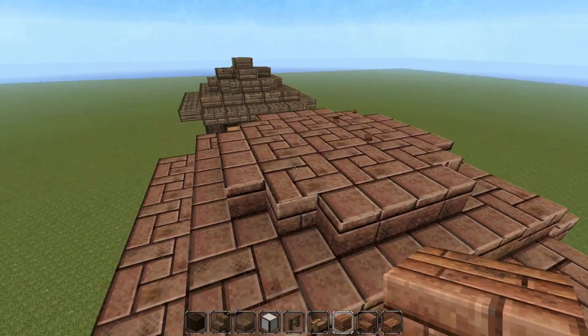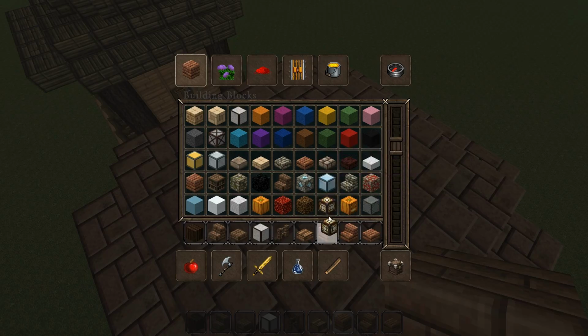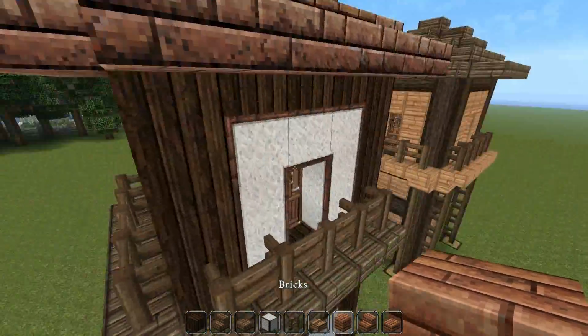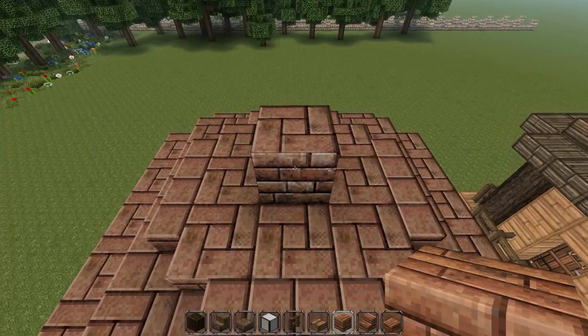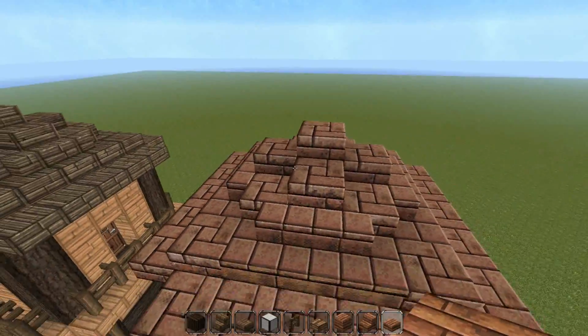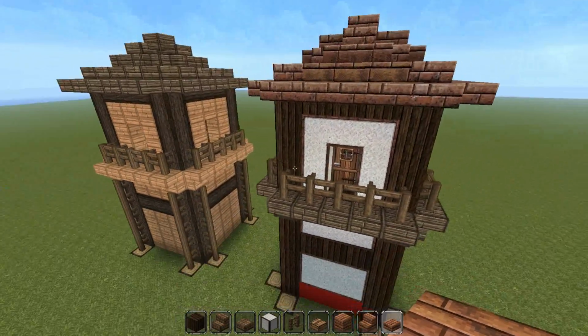And now this is just a little advice. You can replace the block in the middle with a glowstone block, because that way you have light down here. And you won't see it from the outside because you're going to place a full block on top of that. Half slab here, and on those 2 sides, and that way you get this flat Roman roof.